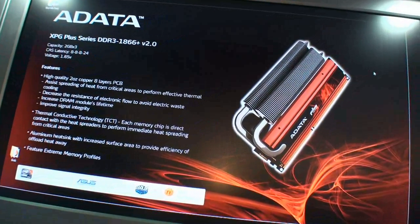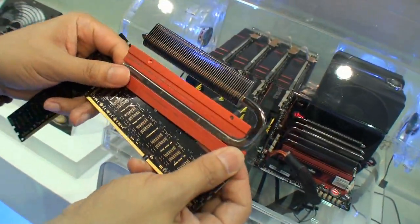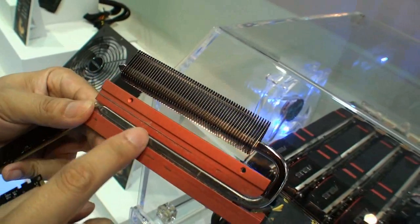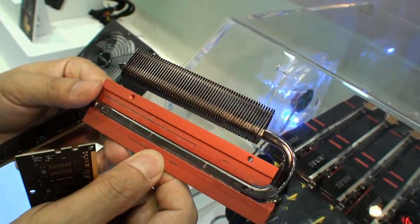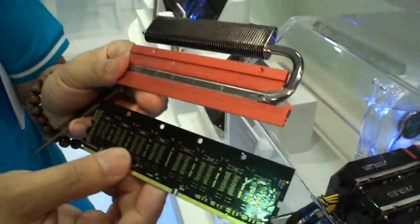This is another series — the CharVG Plus series. Why do we need a plus? The plus series focuses on very high performance for gamers like VGA gamers. We use TCT technology — we push our IC dies into the heat pipe and directly put them in the pipe, so the pipe separates our heat from the outside. Additionally, we use double two-ounce copper, which also separates heat. So we use two technologies together, which is why we made the Plus series.